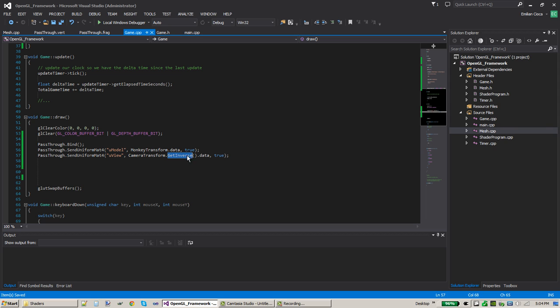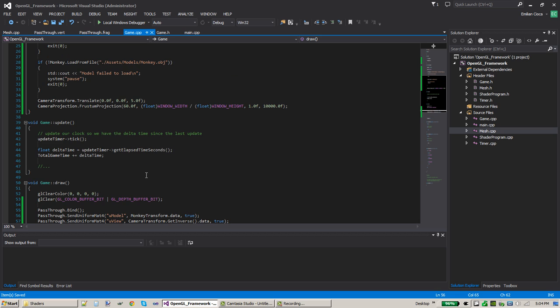So the reason we do this, and the reason we bother to, even though an inverse is technically slow and should be avoided, is because it's much easier to think about the camera in terms of the coordinates that it's actually at. If we didn't do this, then every single time we wanted to transform the camera, we'd always have to think in opposites.